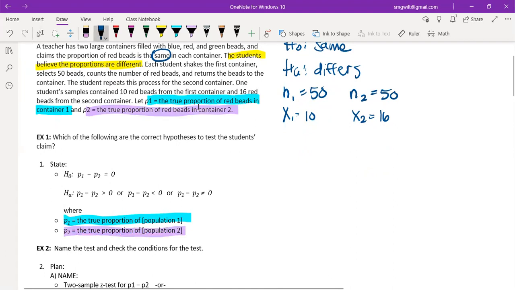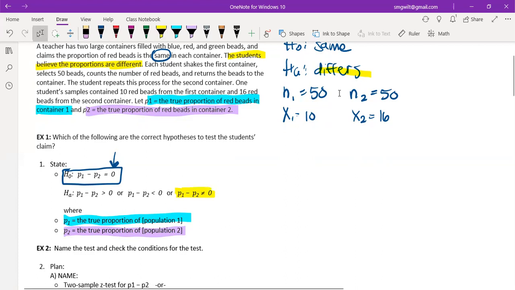Remember that in these problems, the null hypothesis is always going to be the same. So H sub 0, our null hypothesis, is P sub 1 minus P sub 2 equal to 0. Remember that they use this one because it could be something different. So if it didn't say that they were the same, if it said that like it was too big or something, you would have a number there. And then the alternative hypothesis is one of these 3 options each time. And so remember that because ours says that it differs, that it's different, we're picking not equal to 0, okay?